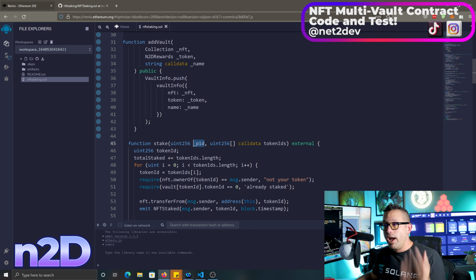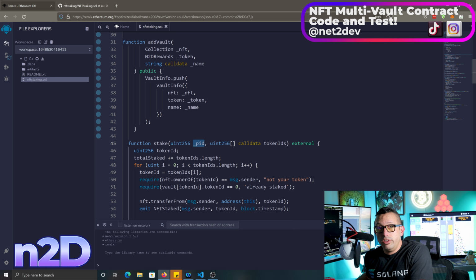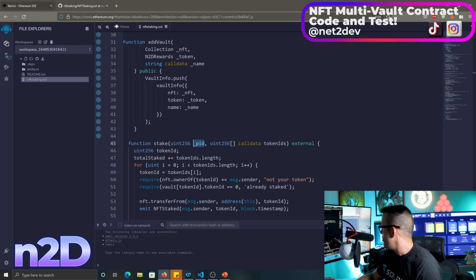We keep going. Why is this important? I need to ask the end user, which NFT do you have? Like, let's say I have 3 collections in my staking dApp, right? I have 3 collections that I want to provide staking rewards to my holders. I need to make sure that they're staking in the right vault. And how do I allow that to happen? I need to ask the end user, hey, which vault? This is how it goes. You don't actually need to tell the end user that they have to input the vault ID. This is for us to separate the vaults, okay? Okay, let me continue real quick.